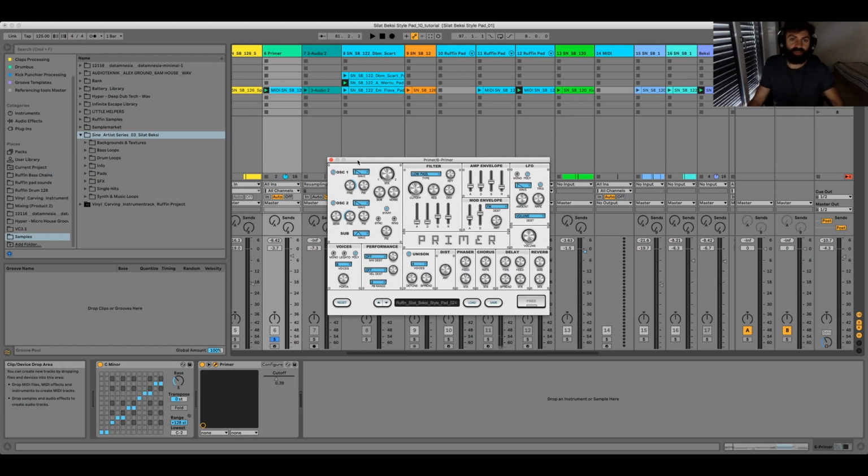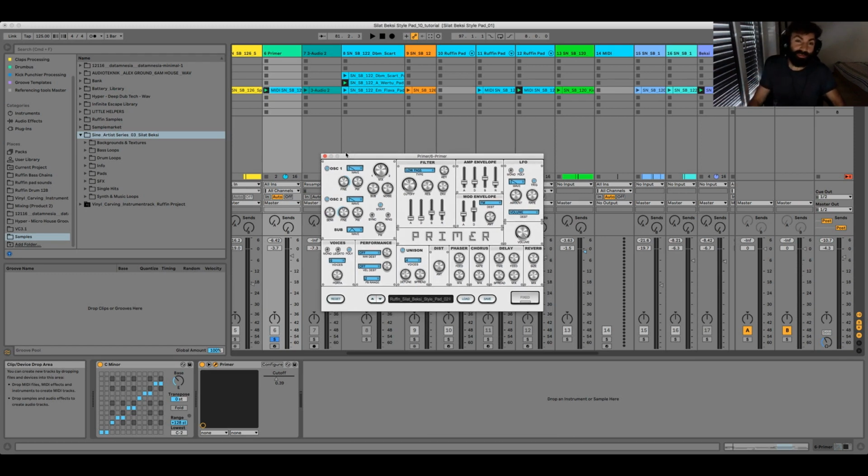Let's see, this one is basically, the foundation is the same one, using 2 oscillators. The pitch is different. Sounds also interesting, right?